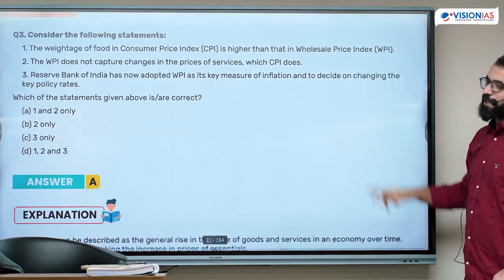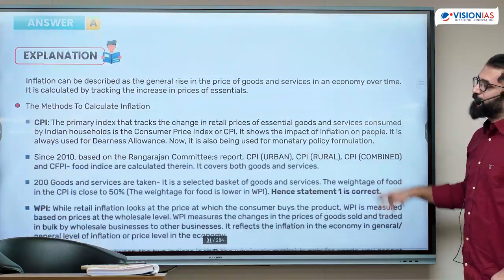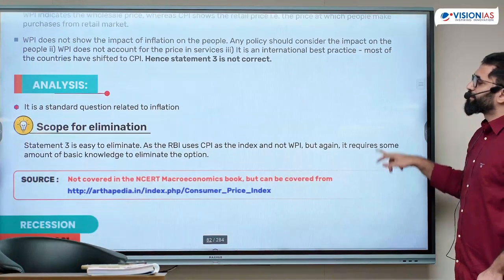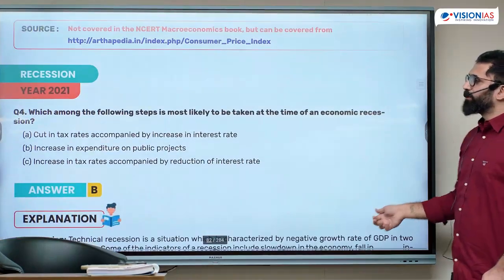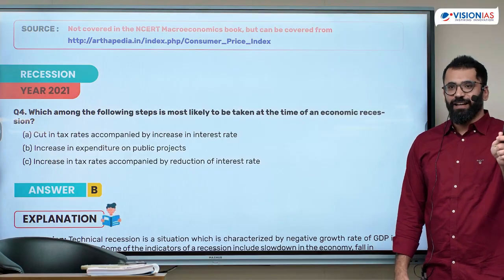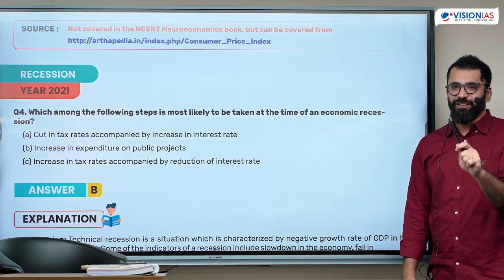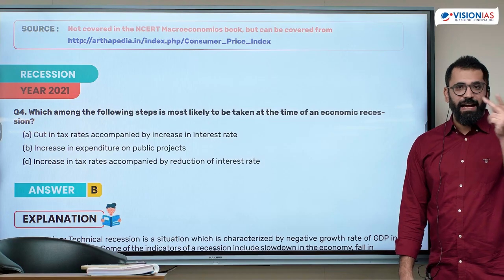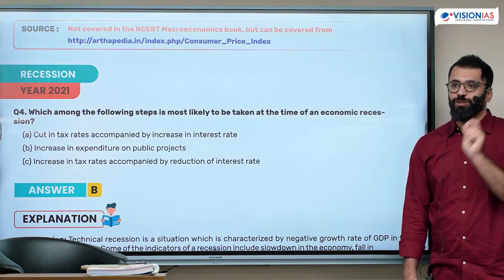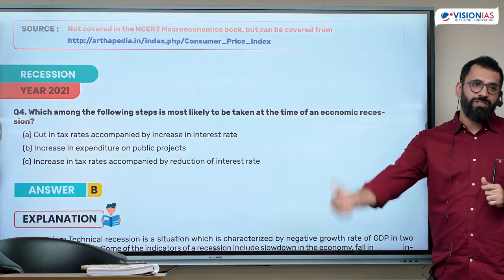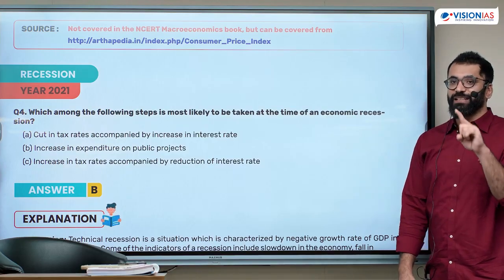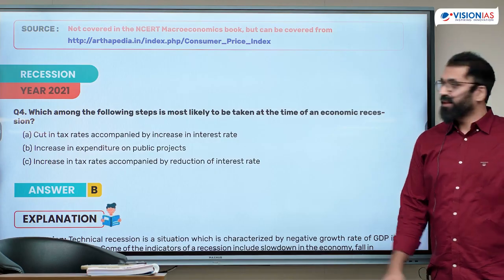Who decided this, CPI and not WPI? Did the MPC decide WPI or CPI? The MPC has been given a target that it has to achieve. What will you decide? The interest rate. Both this indicator and the target were given by the government after the Urjit Patel committee report on what should be targeted. They accepted it and made changes in the monetary policy in the country. The Monetary Policy Committee only decides the interest rate to achieve the target.